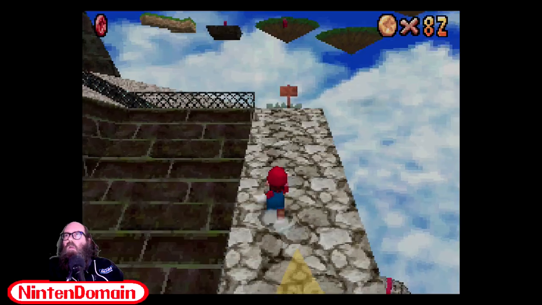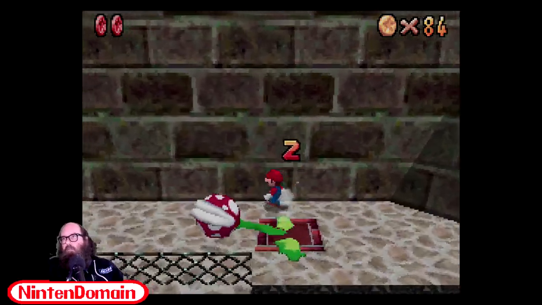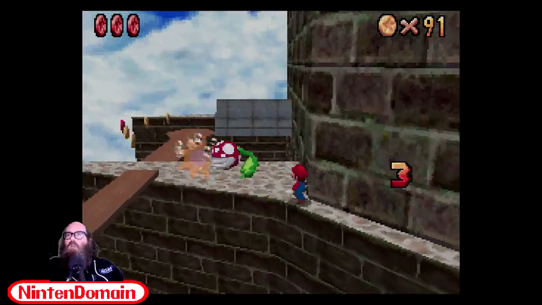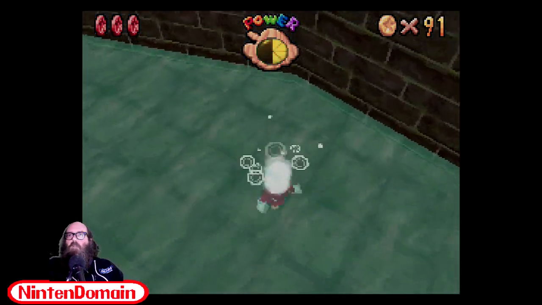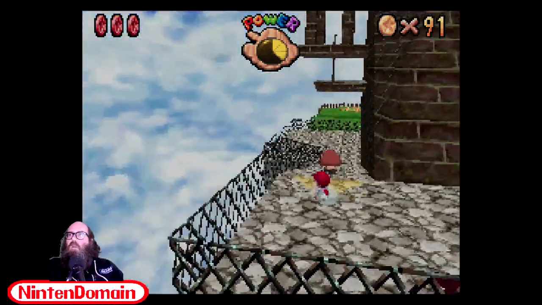What am I doing on the top of the fortress? I'm gonna get the 100 real quick here because I'm already at 90 almost. I'll have 92 from this one. I can't. Ah, damn it! I can't punch him. Can't just straight up punch him.